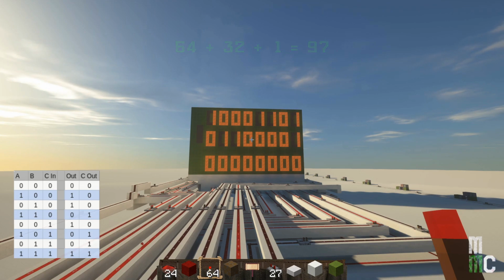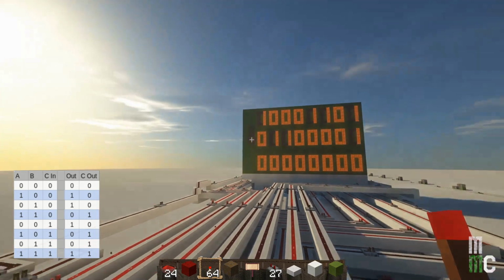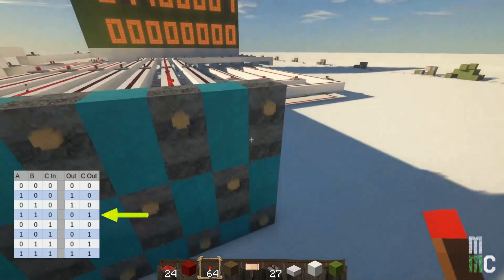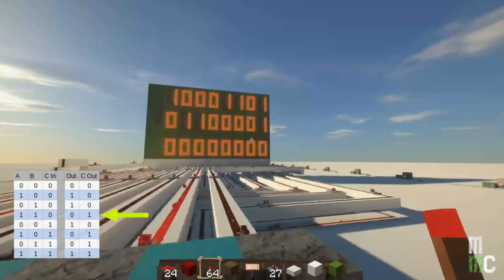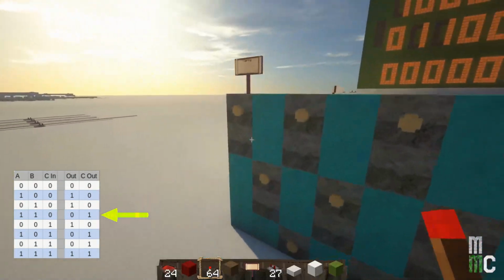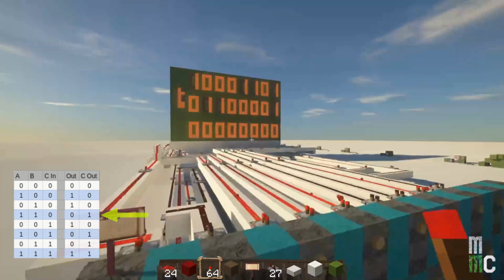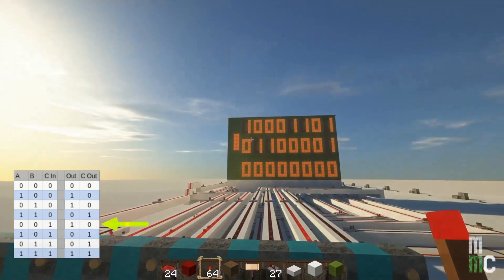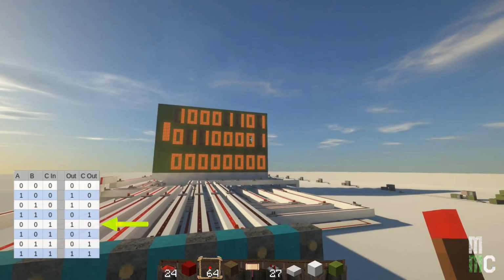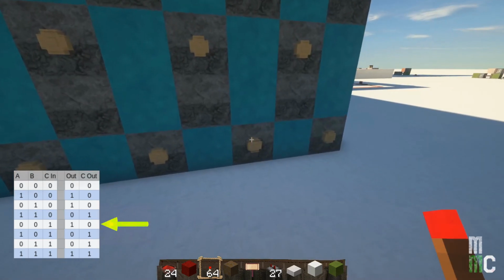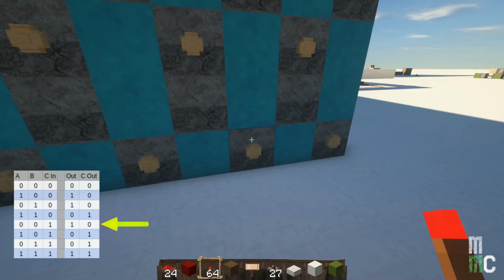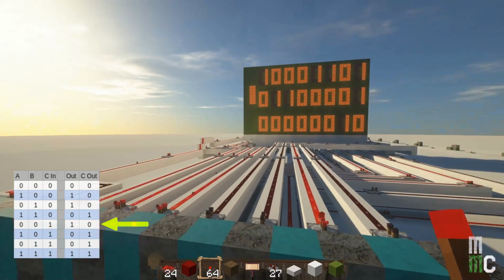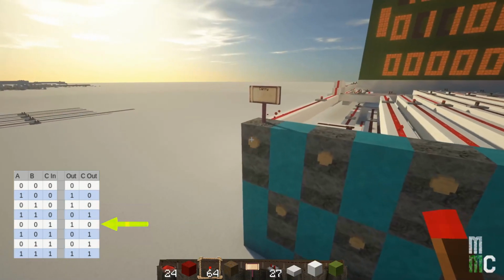What is this in binary? We follow our simple rules again. Carry flag is off. So we have 0, 1, 1. The output is 0 with the carry flag on. Now we have an input of 1, 0, 0. That is 1 over here, 0, 0. Output is 1, with the carry flag off.